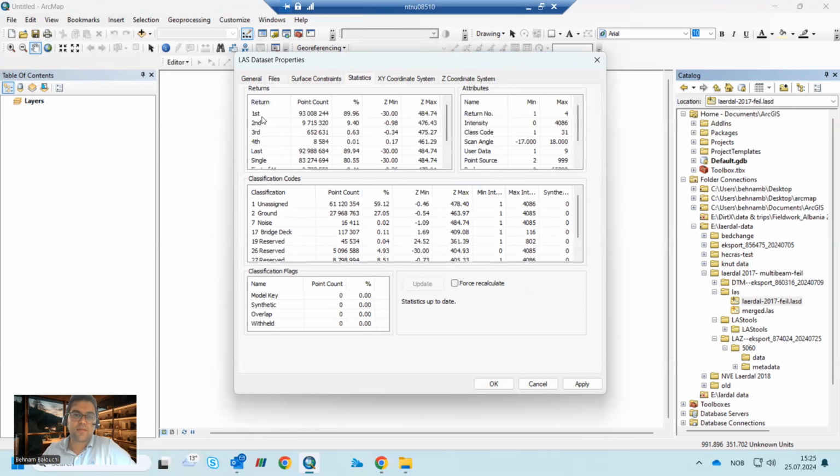Okay, we can see the returns, the first return, the last return, the point count, and the values of the Z here, the name of the classes, classifications here. You can see the different detail.